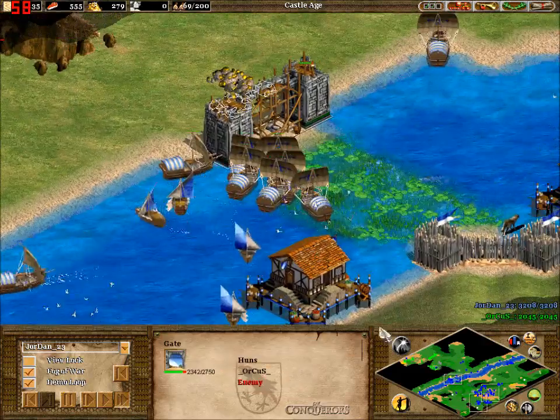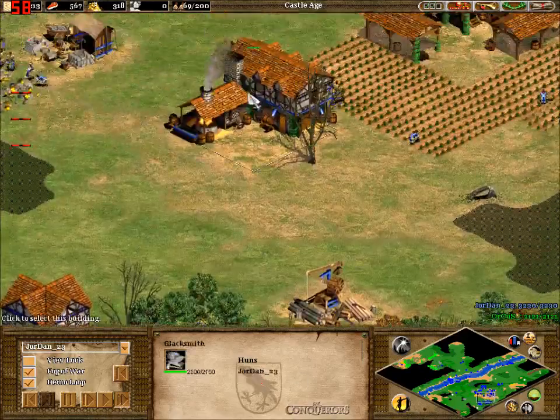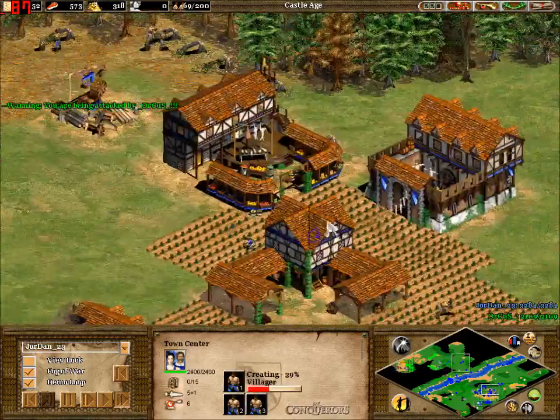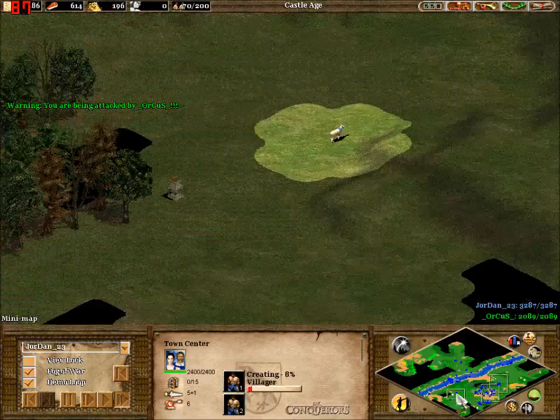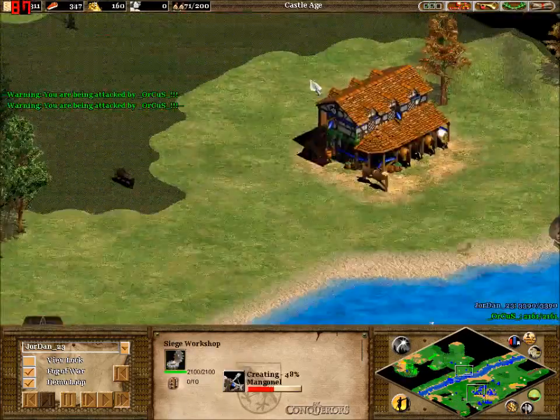As you can see, these ships here are just trying to destroy this stone wall. However, I don't think that's going to happen very easily. Another town centre up there. Always put another town centre up. That's one thing I always stress in these games. You always have to have at least one extra town centre.